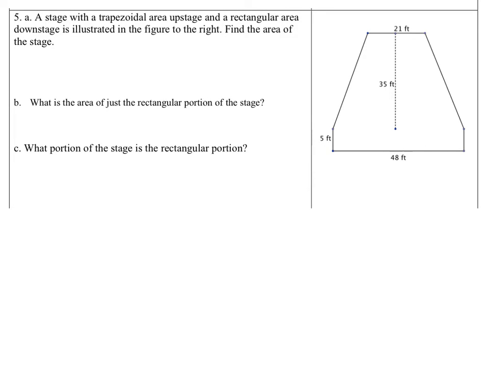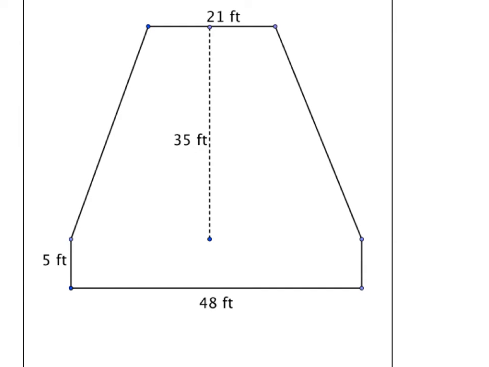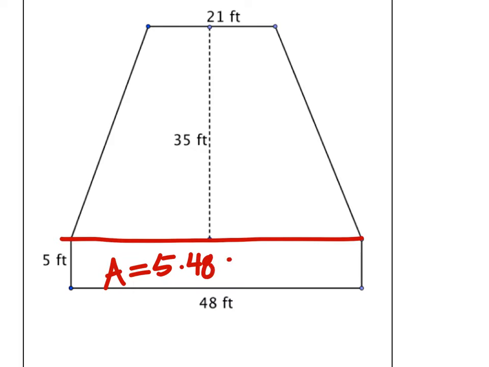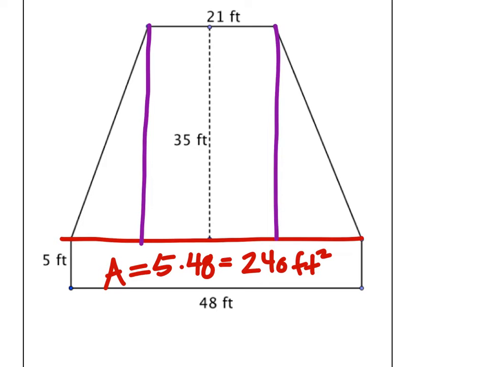All right, so let's look at the area of this thing. So there's a couple things you could do on these. And yeah, let's go ahead and do what you guys suggested. Let's change this into a rectangle. So this area would be 5 times 48, which is 240 square feet. Next, I'm going to take this portion off. Now we could have figured it out using the area of a trapezoid, but we haven't really looked at that too much. And if we can focus on triangles and rectangles and circles, then hopefully it's not too much information.